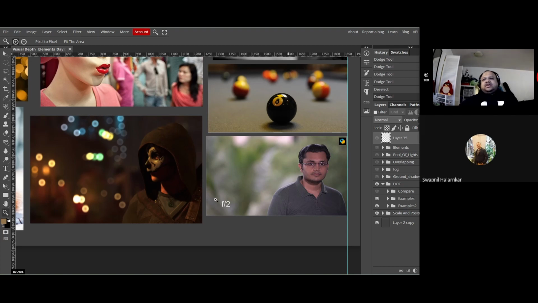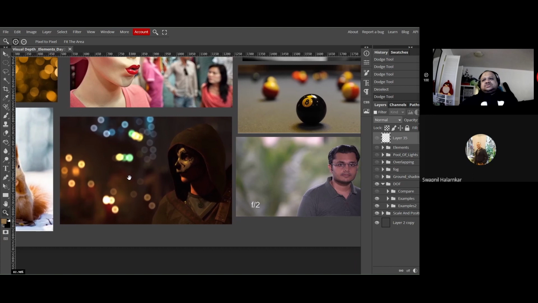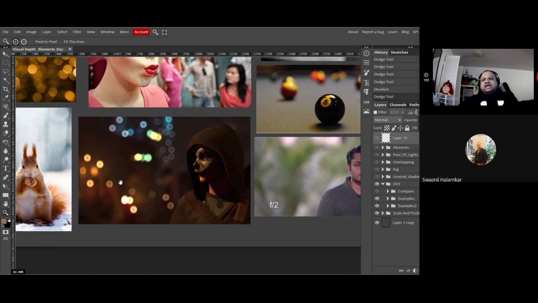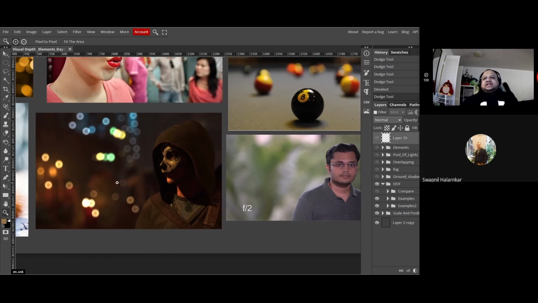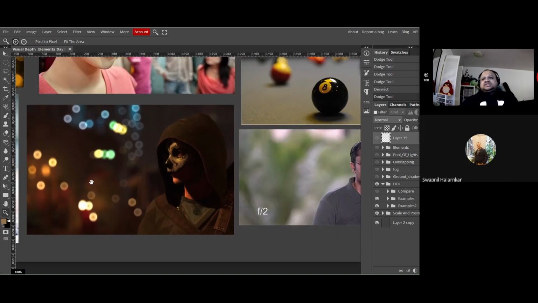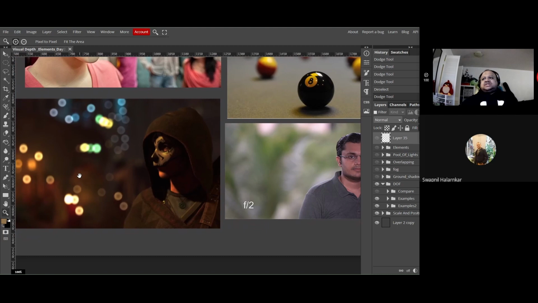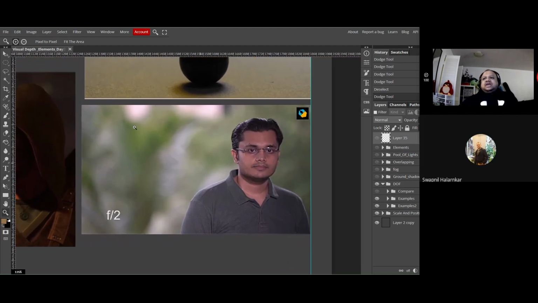In camera, you will get it automatically, but when you're doing it in Nuke, you should know how much it should go. I think that is something when you're adding a defocus, you have to see and feel that, oh, this is looking right or wrong. You should be able to understand that, yeah, this can happen and this much is enough, or this much is too much, that no, this is not. So if you do too much, it will look like a blur BG. It will not look like a defocused BG.